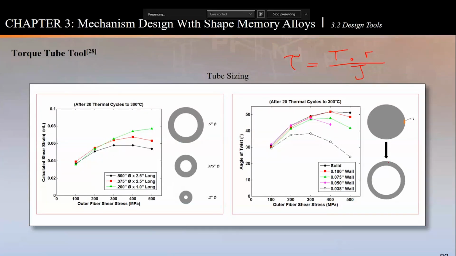And as far as the twist or strains, what we're solving for, we take the strain of a material, and I'll show you that, as the amount of twist that you get out of it times the radius divided by the effective length of this tube. So if my length increases, my strain is going to increase. If I increase the radius, my strain is going to decrease, and so on. It's a combination of these two values. So let me show you that tool here, which hopefully can clarify some of these things.